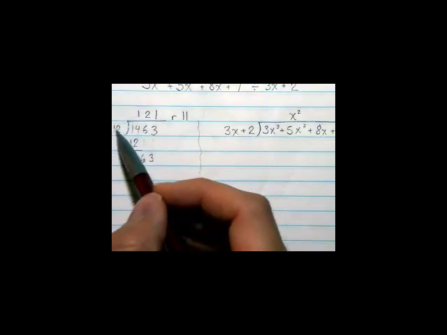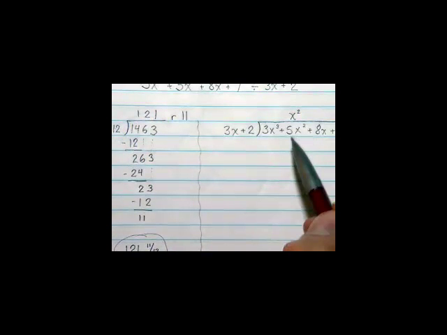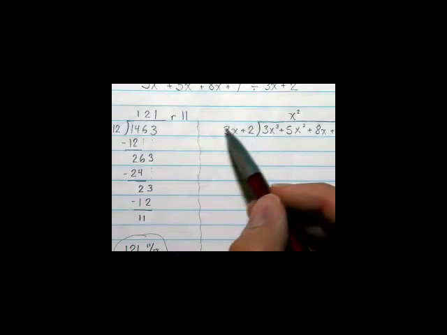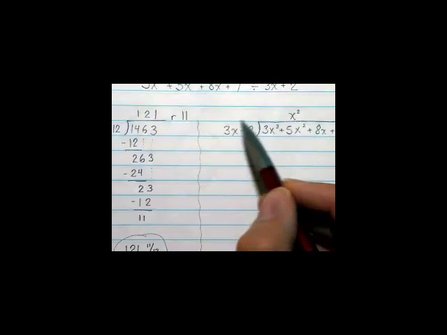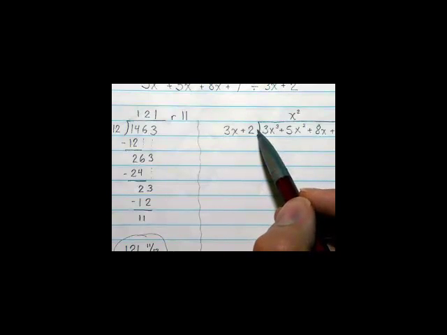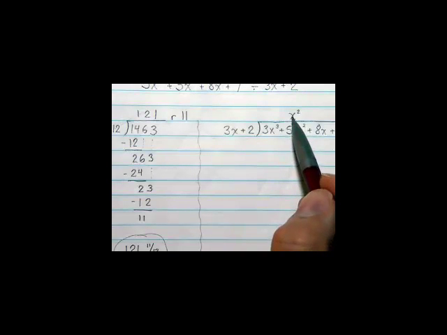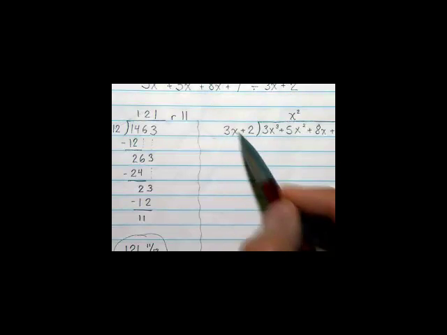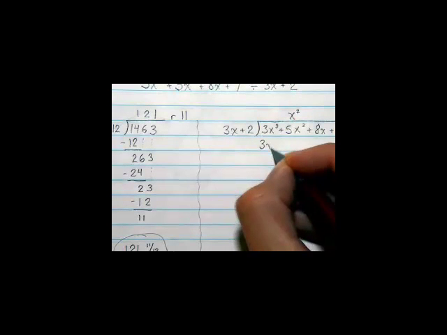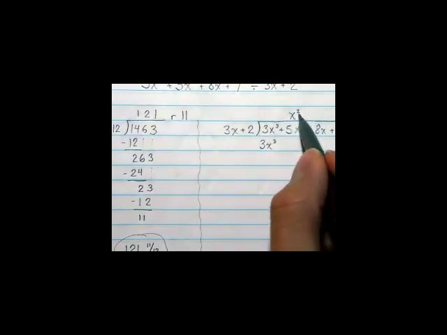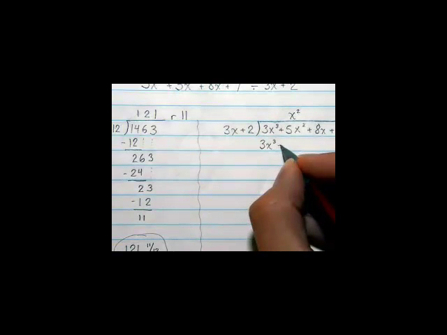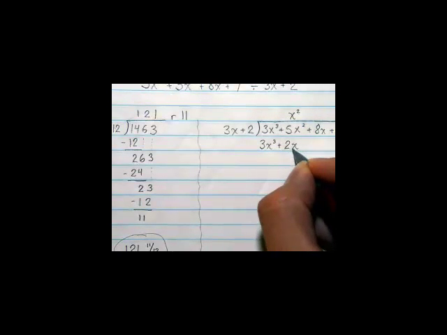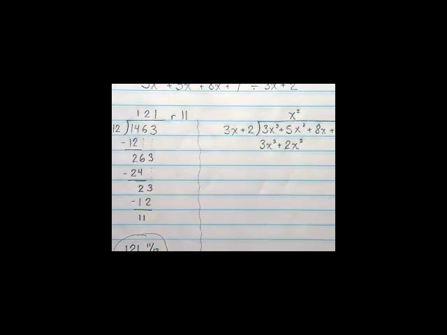Multiplied it through by the 12, right? So we're going to do the same thing here. We're going to multiply the x squared through by this entire 3x plus 2. So it's going to be a little distributive property going around the bend here. So x squared times 3x to the third, x squared times 2 plus 2x squared. So that was doing that multiplication step around the side of it.